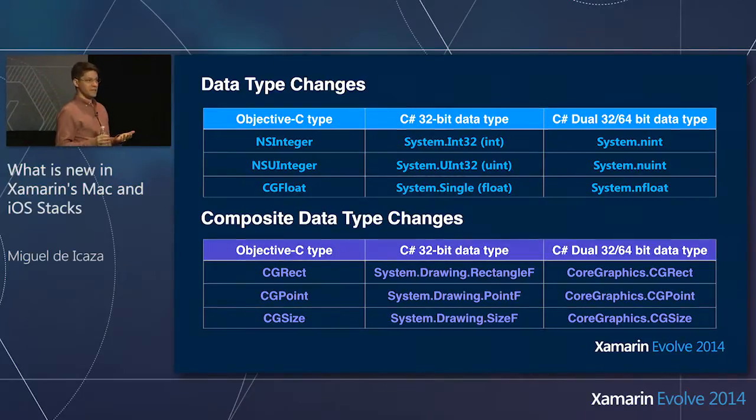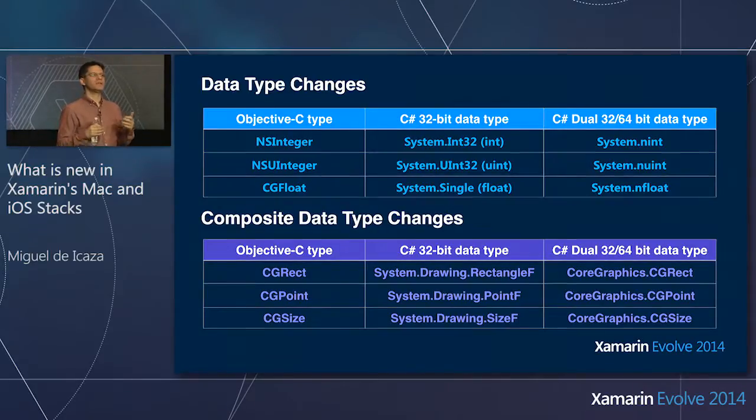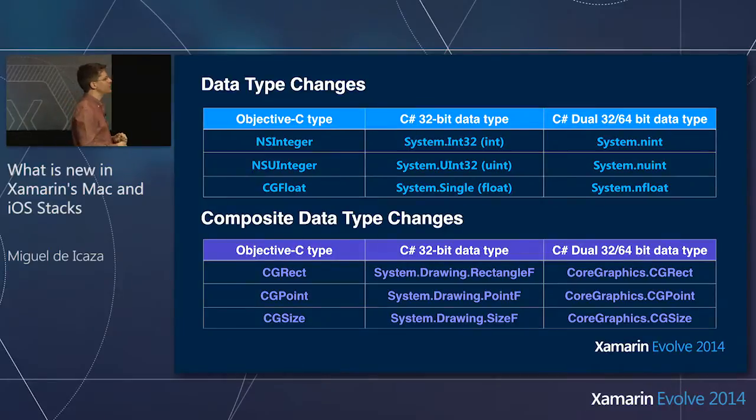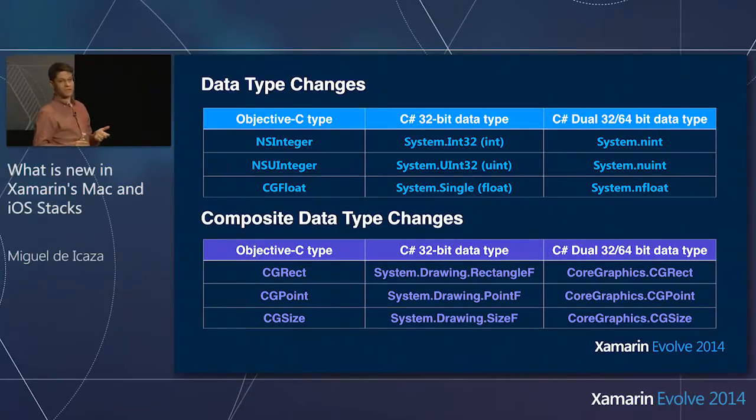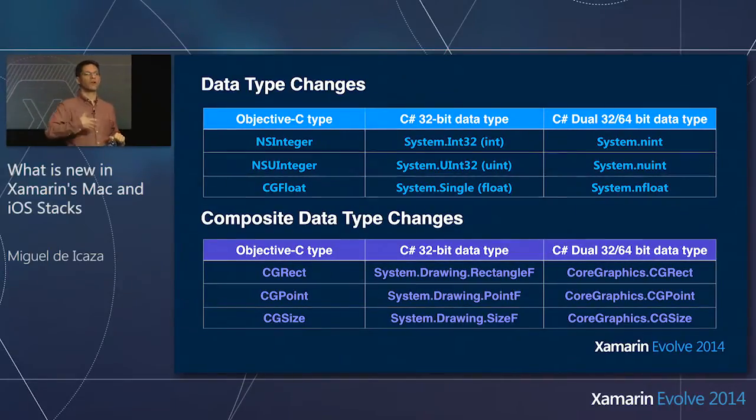Our virtual machine, when running on iOS or Mac, knows about these data types, and it cheats. It cheats, and it turns them into the underlying ints or longs of the platform. So there's no performance change. If you were to run this in .NET, which you can't, because .NET doesn't have these integers, it would still run, but it would run slower. So what we've done is we taught our virtual machine and our compilers that these data types need to be treated as a native data type. So that's what we did.